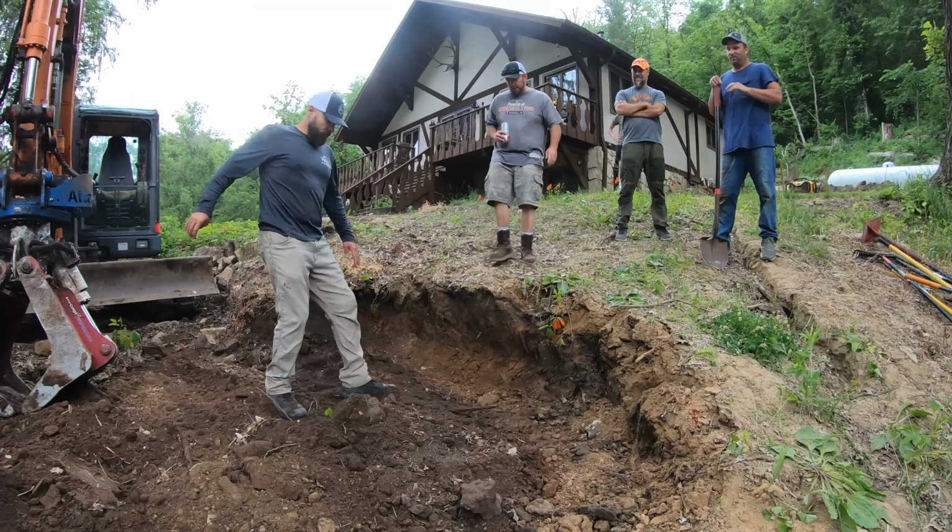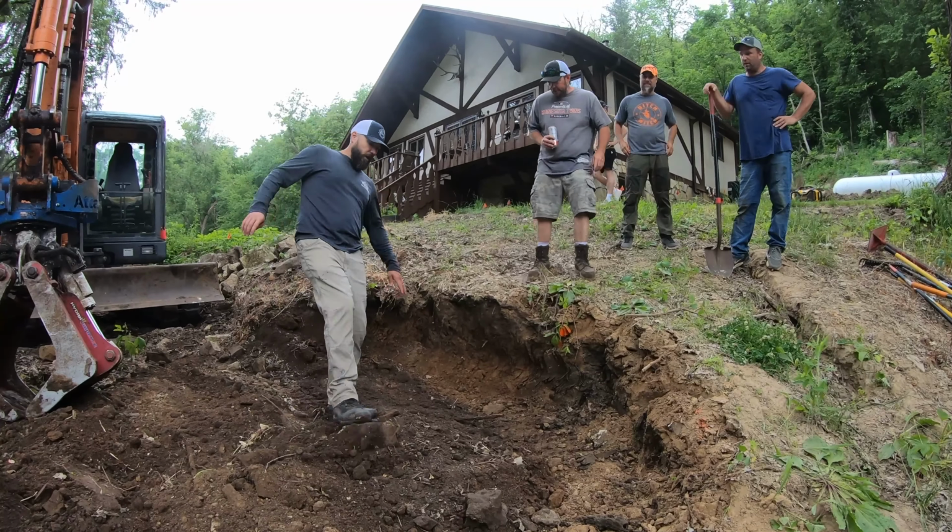Level it out a lot more, because you're going to change the elevation a little bit, aren't we? Do I want to do a little digging up here? Do we want to do a little flatter? So what we're going to do is scratch this probably about 4 inches lower, straight and back, shelf it, and that will set our next elevation. As you scratch level, right?